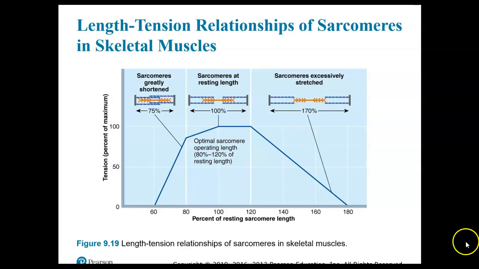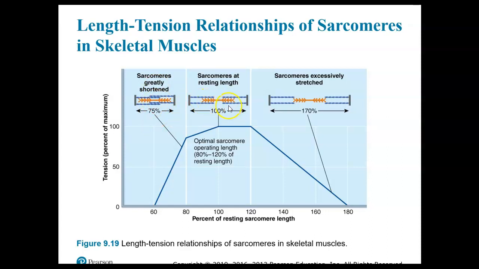So this is talking about the sarcomere stretch. When the sarcomere is shortened to less than 80%, in other words, to about 75% or less of its normal length, then there's too much overlap. It's kind of like if you've already contracted the muscle, you've got to have some stretch in order to have a contraction, right? So if it's already almost contracted, you don't really have a lot of room to make it shorter. It's got to be stretched like here.